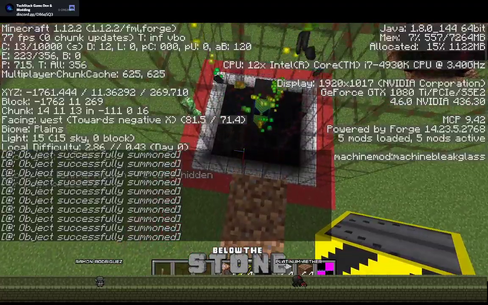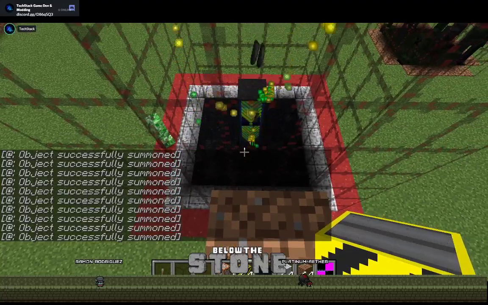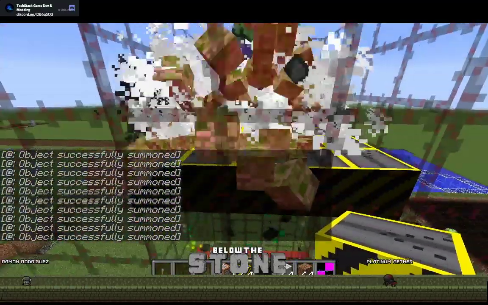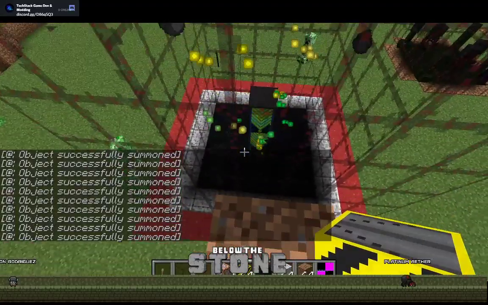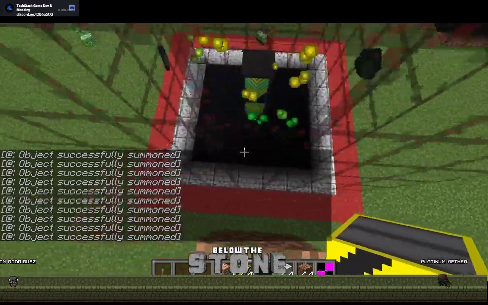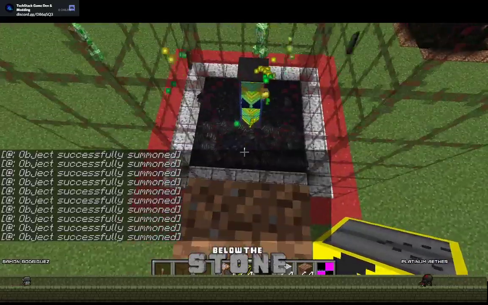There has to be a crazy number of stacks of gunpowder in there already. Some light in there.